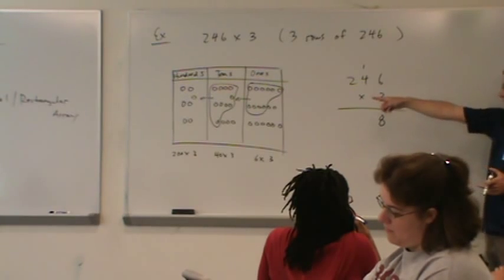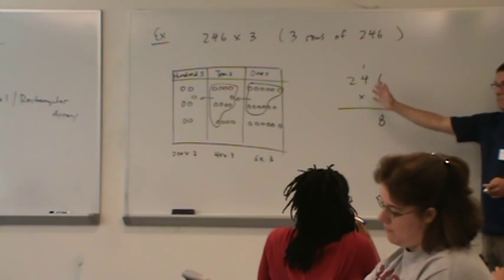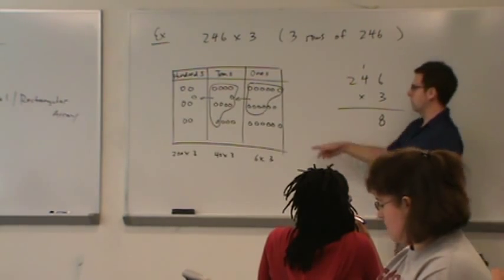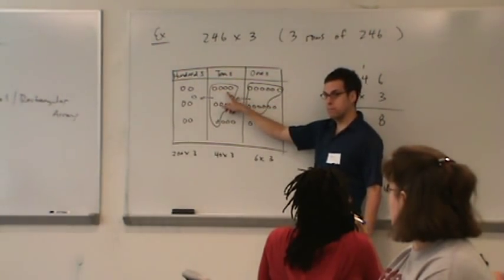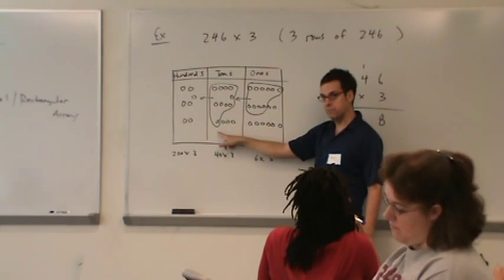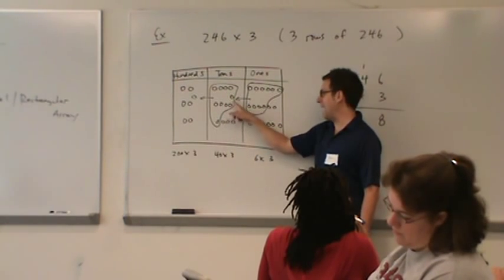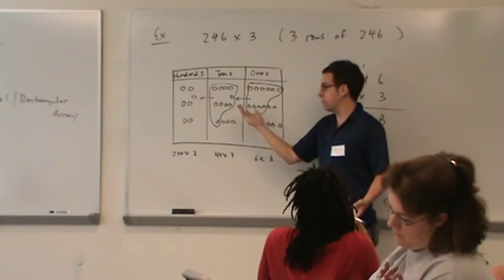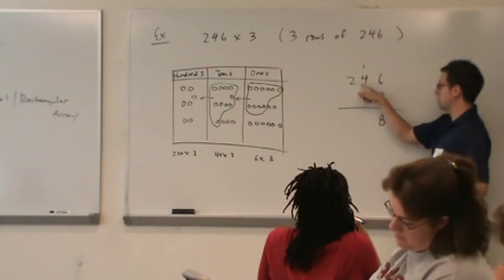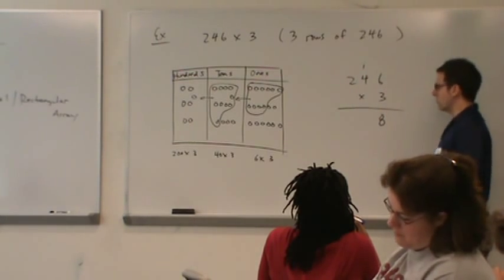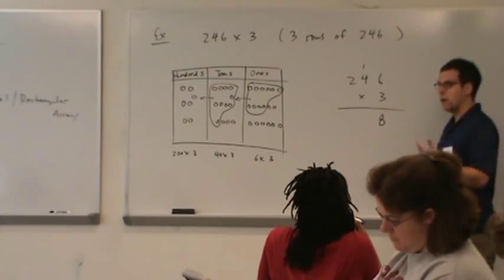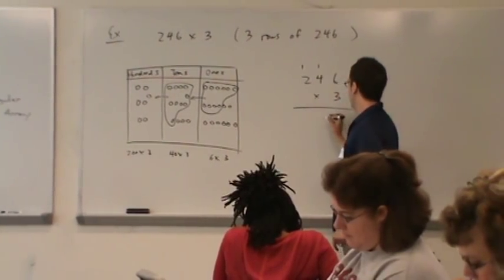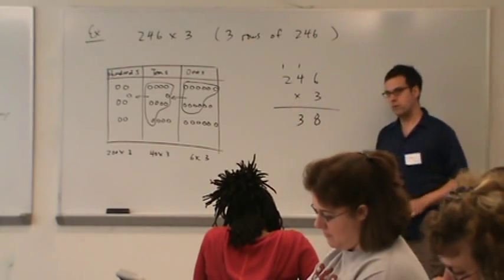If you look at the diagram, the model is obvious why three times four is multiplied and one is added. We started with four tens, so we multiplied that by three. There's your three times four. And we had to add that additional ten that we just got in from the ones. So it's obvious from the picture that it's multiply and then add, for a grand total of 13 tens. 13 tens is 10 tens, which is one 100, with three tens left over.